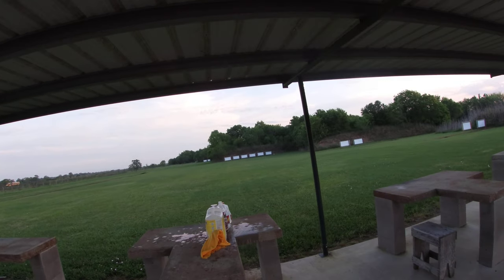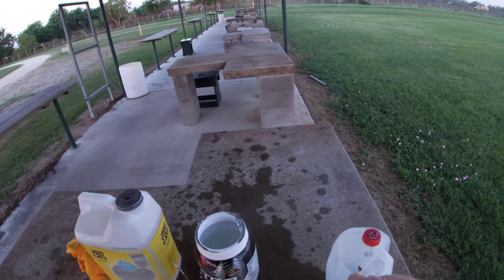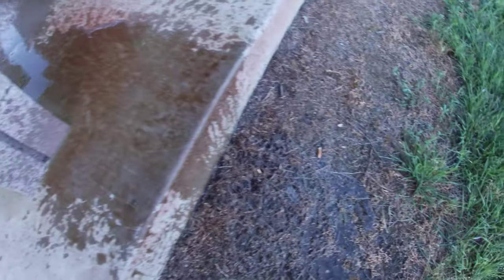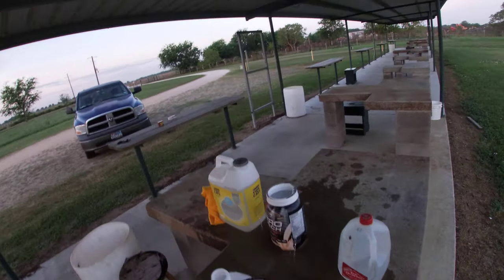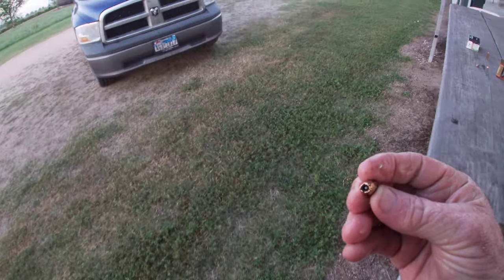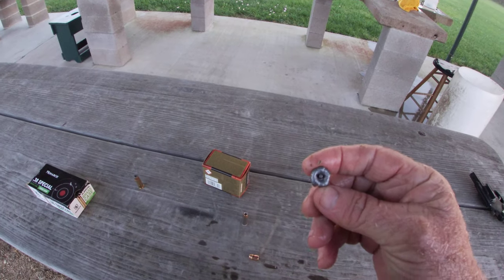There we go. I can see it — it's in the third jug, the vinegar jug. There it is. It performs really perfectly until it hits cloth, and with cloth it did absolutely nothing — no expansion. But it still made a hole and actually penetrated further; it went through two cat litter jugs and stopped in the second one yesterday.